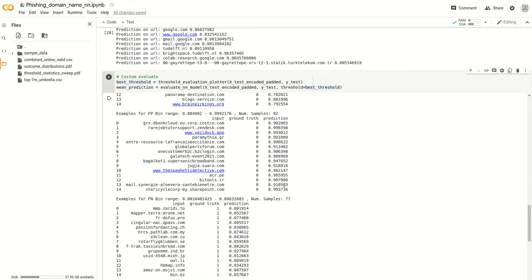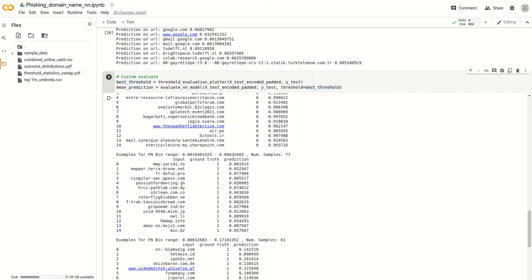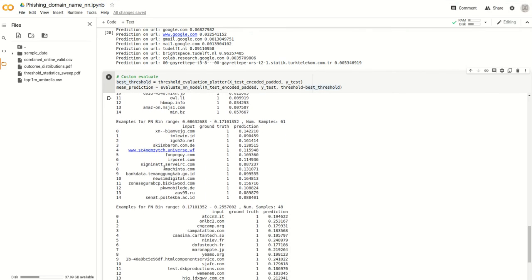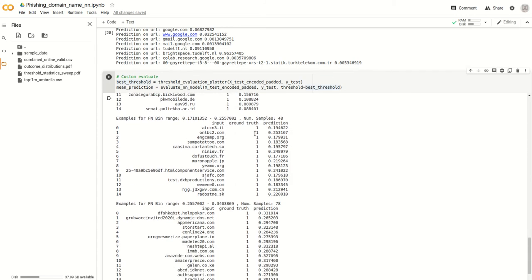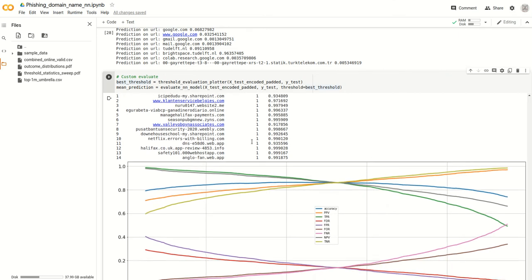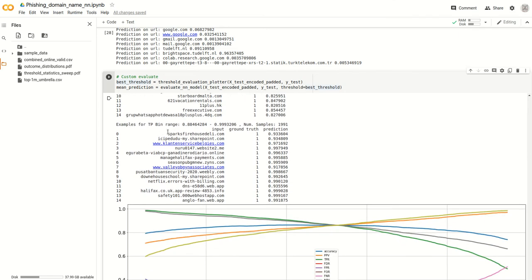Similarly, if we look at the false negatives here, even though these are phishing URLs, the AI classified them as not such. Some of these actually appear to be legitimate domain names, which might correspond to servers that were hacked and are now used for phishing. Similarly, if we scroll further down, the further we go, we get to the true positive range. And here we have a bunch of very highly classified phishing domain names. These have, again, a lot of dashes, quite a high length, a lot of dots in their domain names.